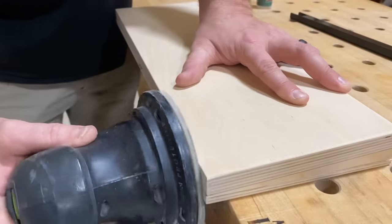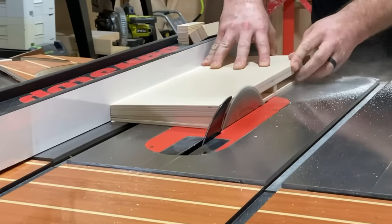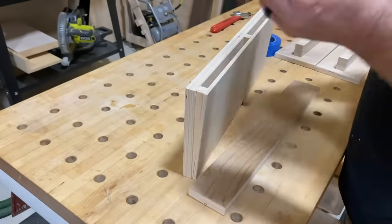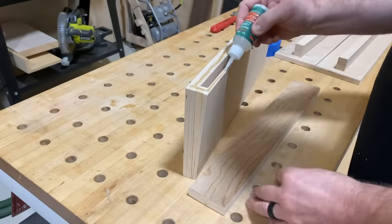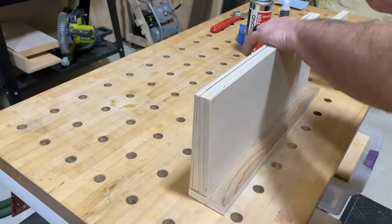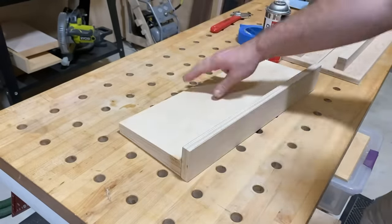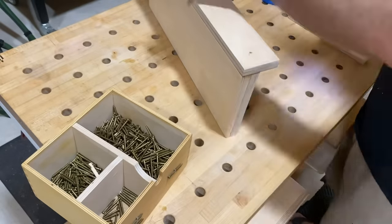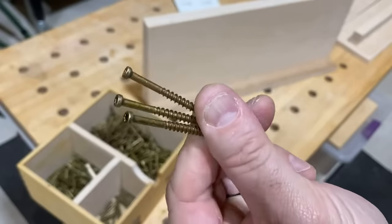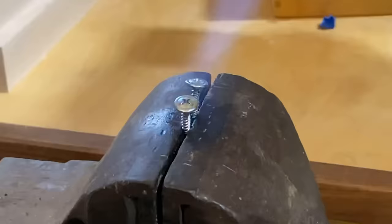I installed three wedges in between two pieces of plywood and now it's time to give it a little trim on the table saw. This is going to be the base that accepts another piece of plywood protruding out by about two inches. I use CA glue and activator, then come back and reinforce that joint with a few flush-trim screws as well. These screws leave a minimal footprint and are really strong — if you don't have them, use them in your shop.